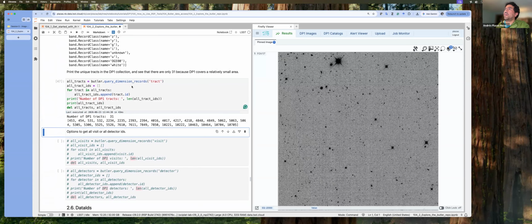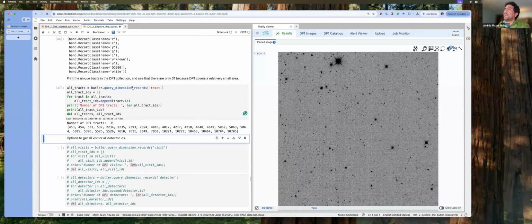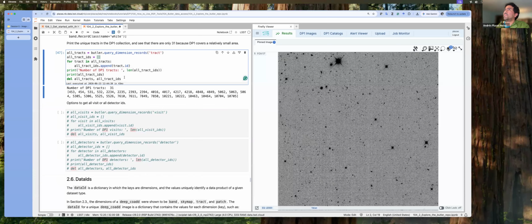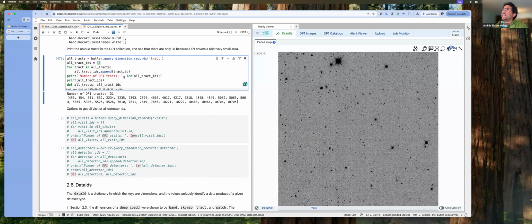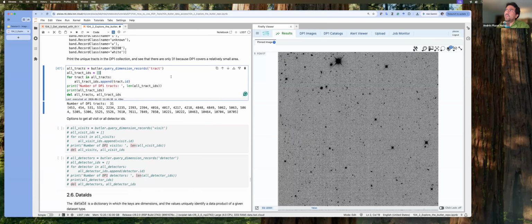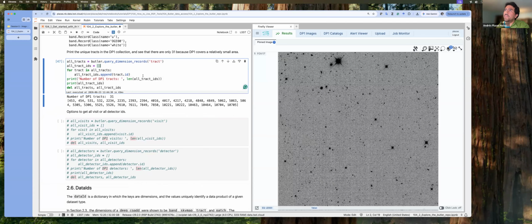Okay, here we print the unique tracks in the DP1 collection and see that we only have 31 tracks, because DP1 is covering a relatively small area.